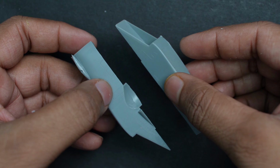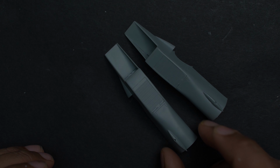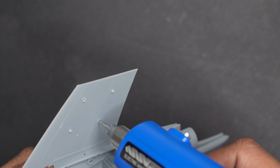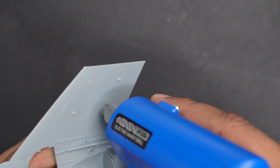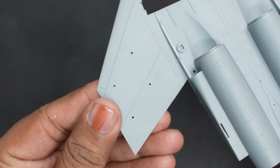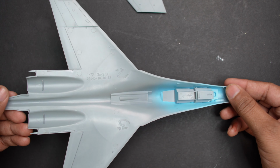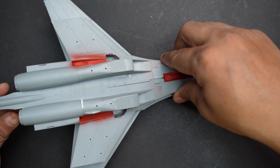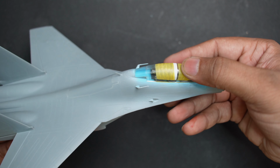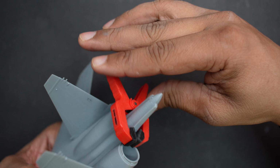And the air intakes are ready. Drilling some holes in the lower part of the wing on which the missile guide rails will be attached. I am assembling the top half and the bottom half of the fuselage. See how well they go in place with no seams, no open gap, a perfect fit.